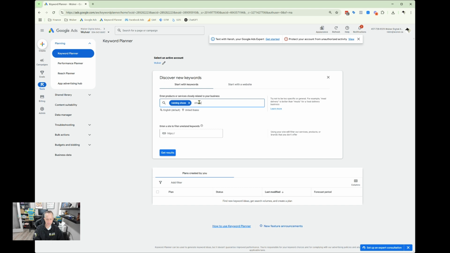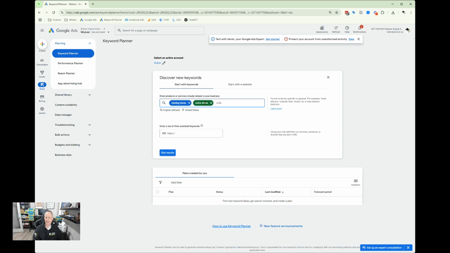So in our case, we're going to use keywords like running shoes. I may not want to use something as generic as shoes. That may be a bit too much. It's just a planner though, we can always try it. But in our case, we'll just use running shoes. If I want to remove one from this list, I can click the X, or hit backspace and get rid of it. If you misspell something, same thing.